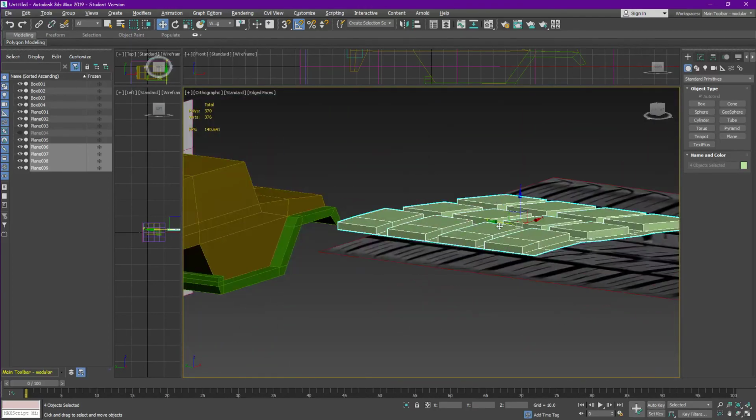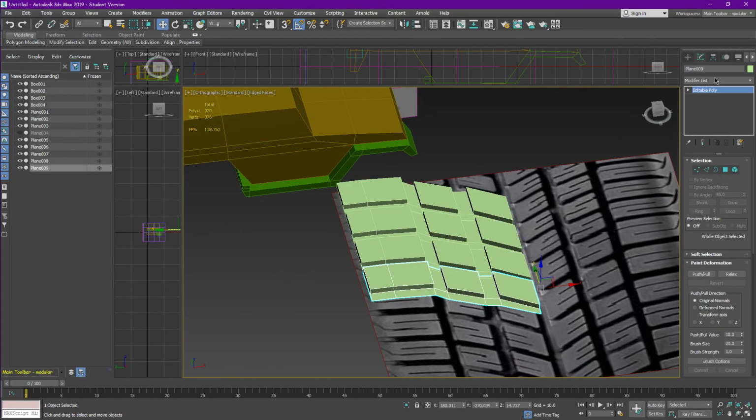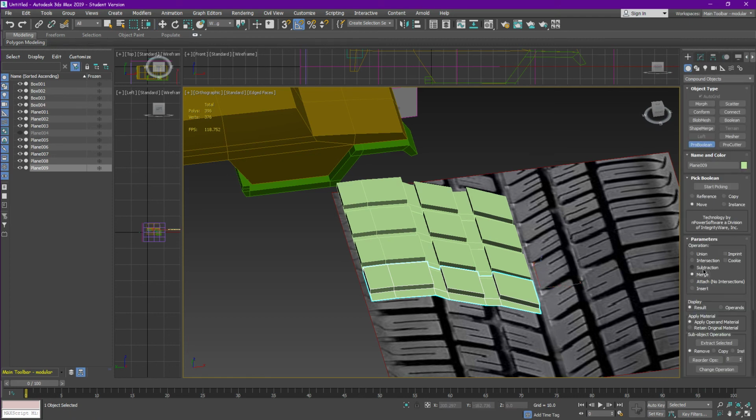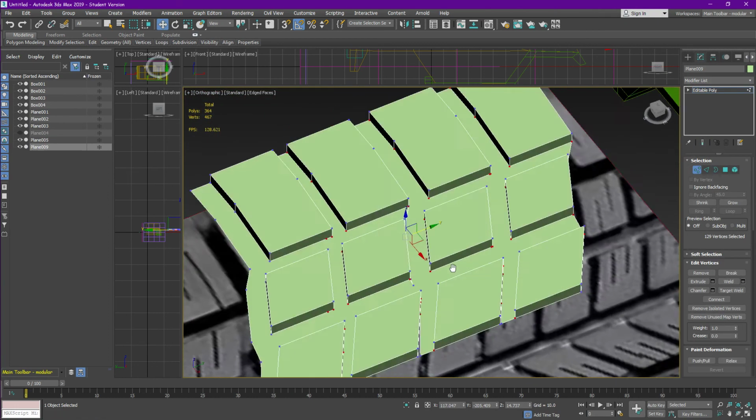And now you've got your tire tracks and you need to combine these. So what I generally do, there might be an easier way to do it, but like I was showing you before, it's not a modifier. Again, Max did something dumb there. Go to compound objects, pro boolean, and then merge instead of subtraction. So you've seen how booleans work. You were taught in 100 it will subtract one object from another and cut a hole in it, whereas merge will combine them. So then we start picking, which is there, and just combine all these guys into one. And now you can right click and editable poly, and they should, yep, all be their own.